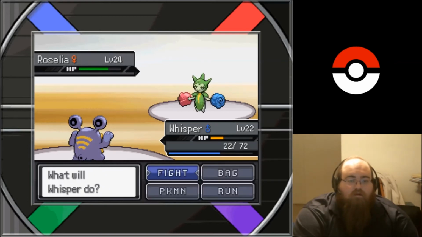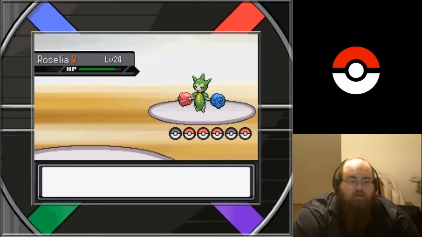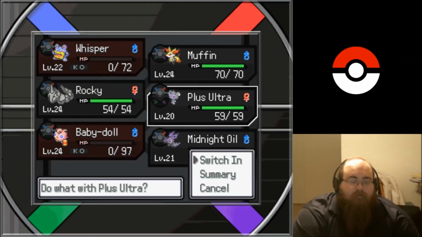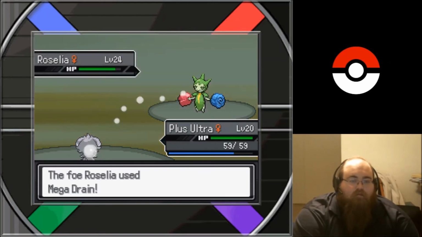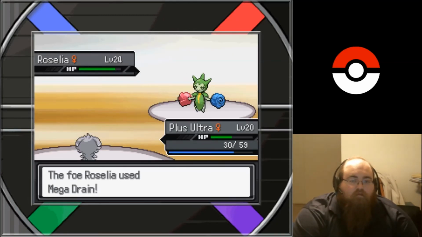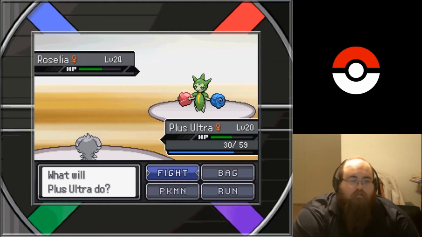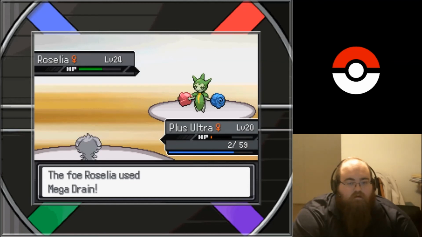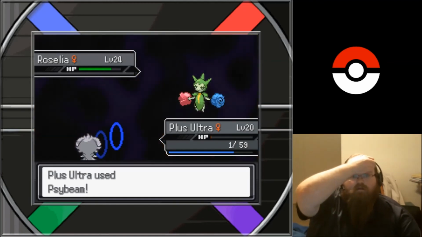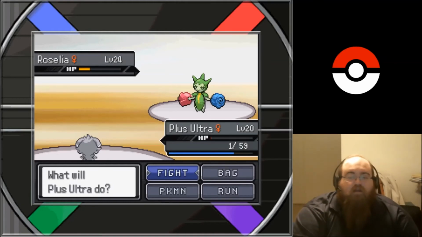Okay. I forgot that AI is smart enough to actually switch when it needs to in this. Damn it! Psybeam. This Roselli is so tanky, I don't know why. Has Roselli always been this tanky? I'm gonna fucking die anyway.